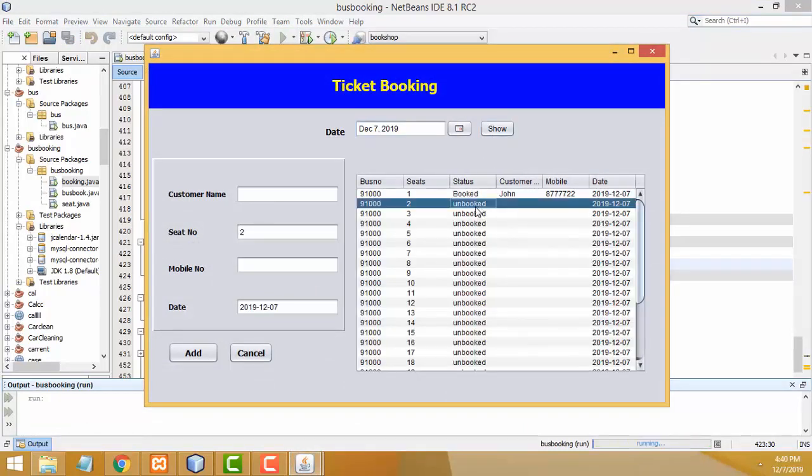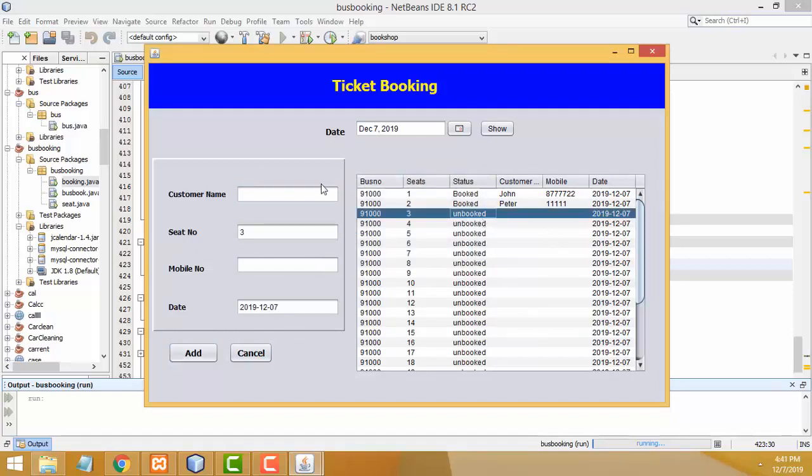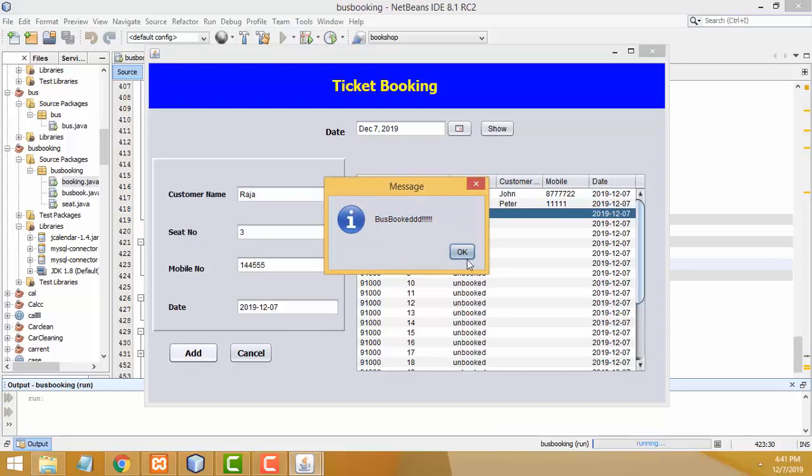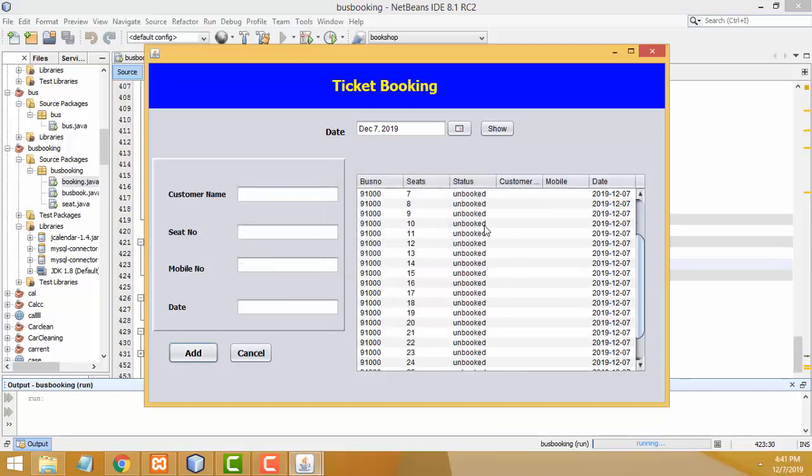If you click on this one, write Peter, mobile number, click the add button, bus booked. Here it's added. For the third one, something like Raja, click add, here it's booked. Perfect. These are the unbooked tickets, these are the booked tickets. It's working perfectly.